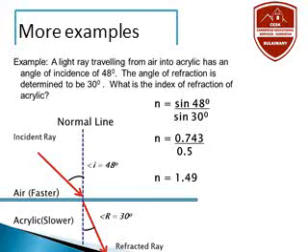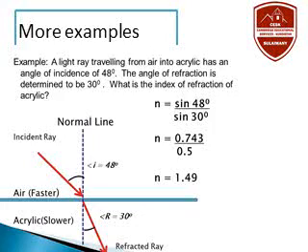The angle of refraction is determined to be 30. This is theta 2. So three factors are given: theta 1, theta 2 and n1. So which one remains? n2 remains. What does n2 mean? n2 is the index of acrylic, the second substance. Its index is unknown. So we ask about n2.